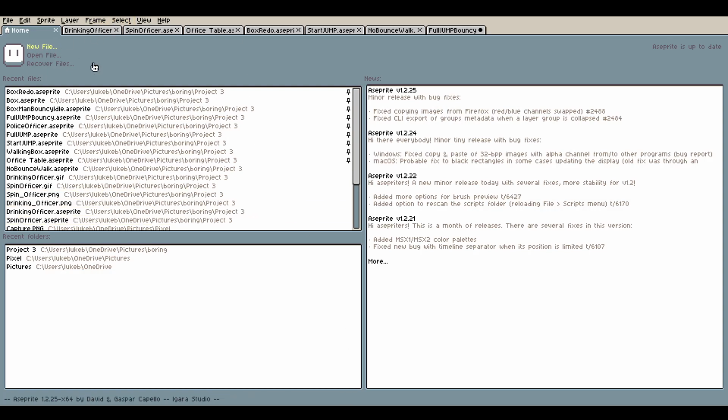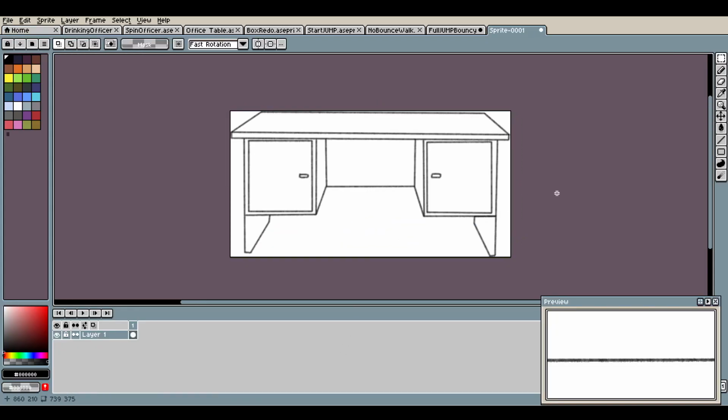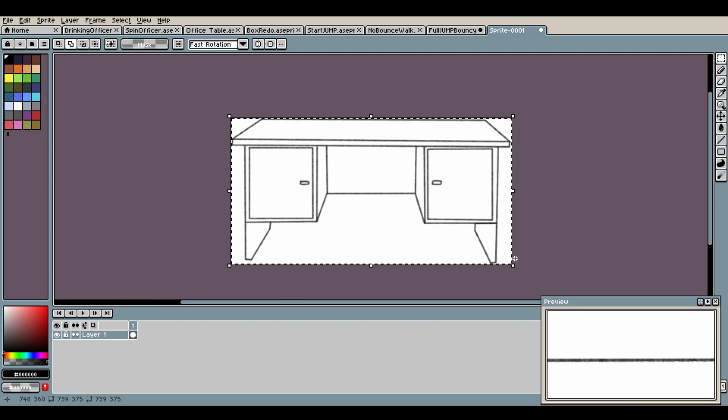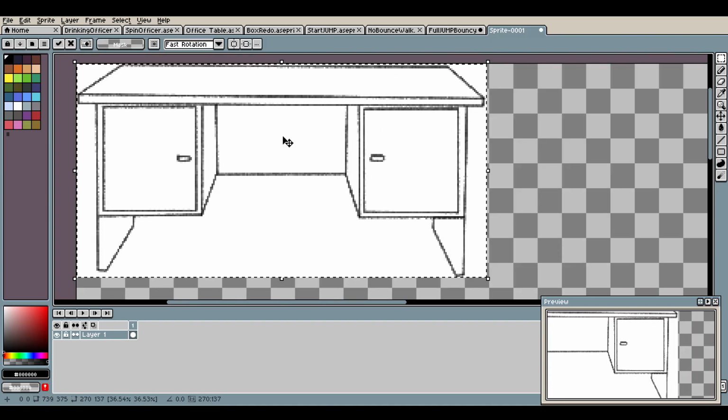If I could do it now, new file. There we go. So from here, we basically draw over it. But of course, the other thing is to make sure that you squash it down so that the pixel can actually draw.